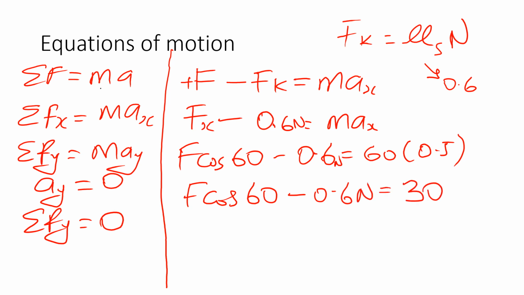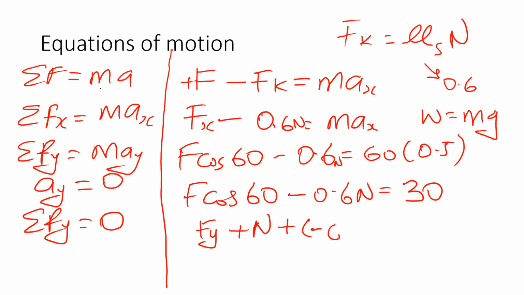Yes? Now we repeat the same thing for the y direction. In the y direction, you have three forces acting now. You have the force of pull Fy in the positive y direction. You have the normal force in the positive y direction. And you also have the force of gravity. But gravity acts in the negative y direction. And gravity, W, is equal to m times g.